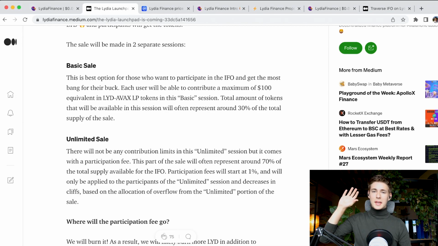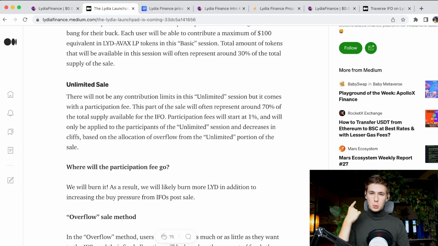This is at least what they claim to do, right? This is how they claim to work. We still have to see if that's actually the case. So the basic sale and the unlimited sale. And of course, then there was the 1% fee that you pay for the unlimited sale in order to participate unlimitedly. Now, what is going to happen with that fee? The 1% fee is going to get burned.